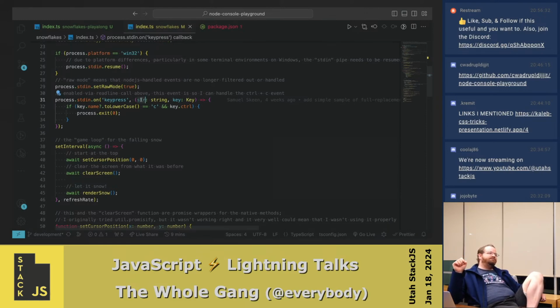Such as, if you press Control C, str will look like an empty string, but it's not. It's actually an escape code for killing the process. So in this case I'm using key.name, which would be C if that's what I'm looking for, and key.ctrl to say that control is being pressed.